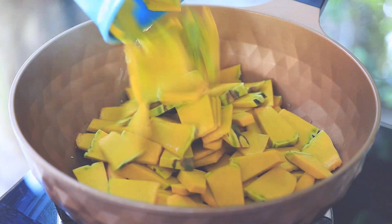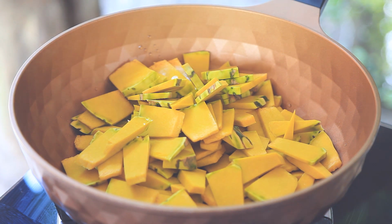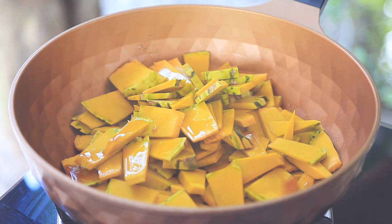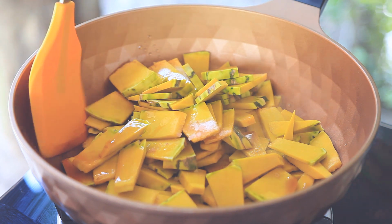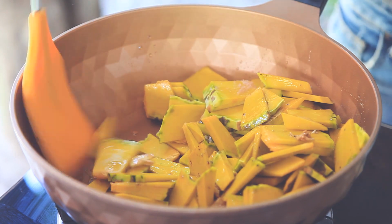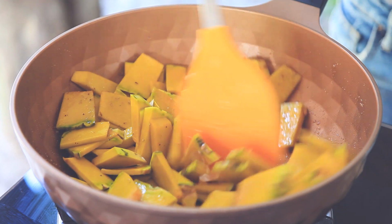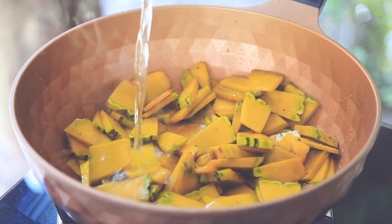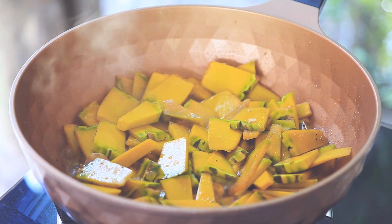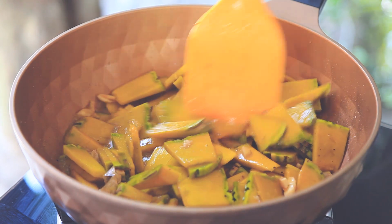Then you can add all the pumpkin, soy sauce, salt, and mix everything. Once it's mixed, add water. Then let it cook for about 10 minutes. Stir from time to time.